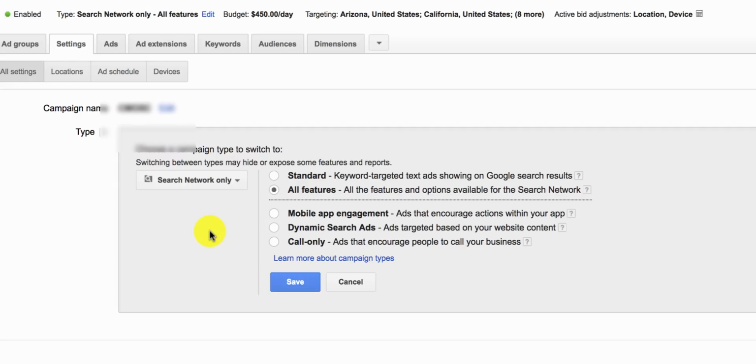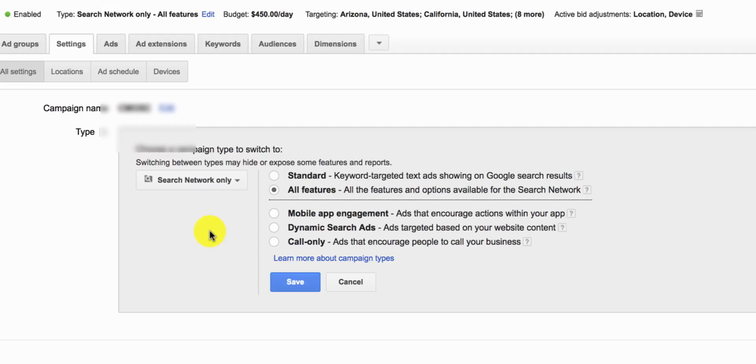What happens a lot of times is on the search partners, like AOLs of the world, all these different partners of Google, they're able to extend their ads to those individual websites. In our experience, the cost per conversion is typically higher, maybe not a lot, but certainly higher than when someone does a search directly on Google's platform, meaning google.com. So when you're having a conversation with your agency, make certain that when that initial campaign is being built, the search partners is turned off.